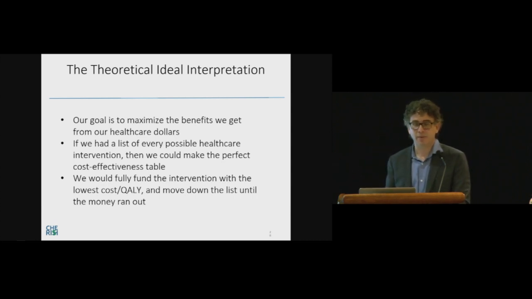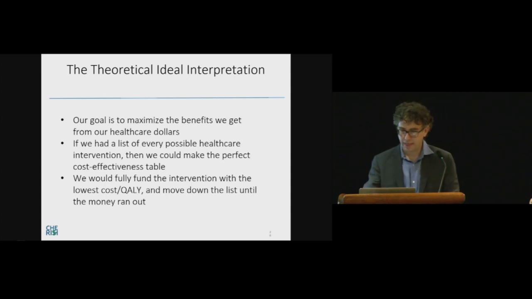And by doing that, we would have maximized or optimized our resource allocation. Right, but that's obviously not really possible. We can't possibly have a list of everything that we ever do in the healthcare system, so we need some other approach to thinking about that. And so, gosh, this slide was made on the airplane. I apologize for the typo.